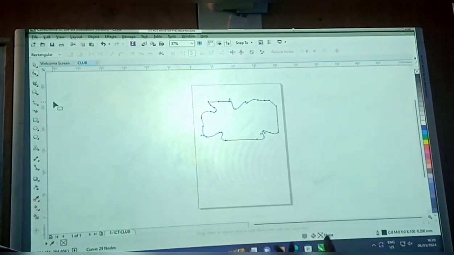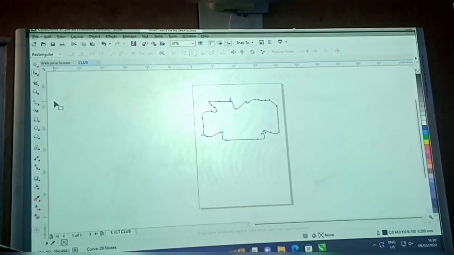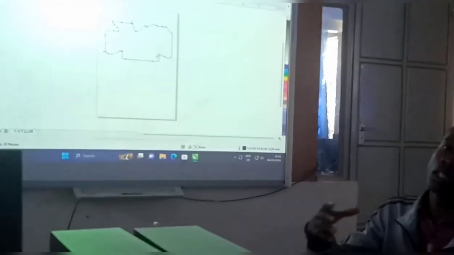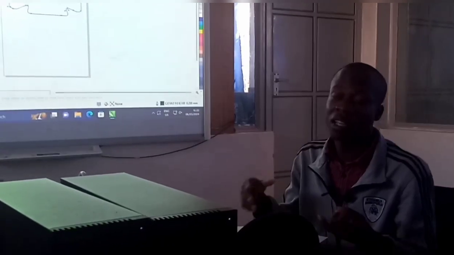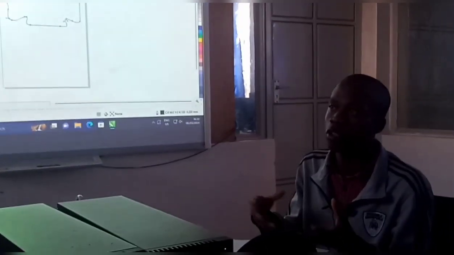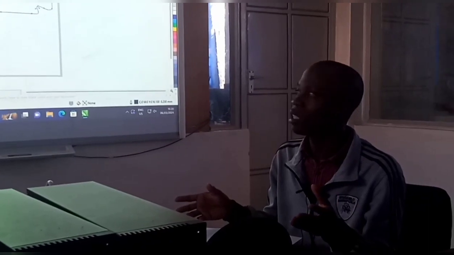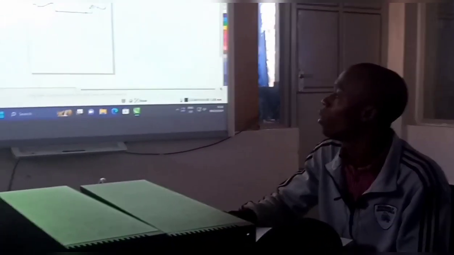By the way, this is a vector graphic editor software, and mostly people use it to create flyers, banners, business cards and logos. Do you understand? If you want a logo, mostly people will use either Illustrator, or this. In terms of reasons, if you want really good software that is easier for you, maybe you want to learn mostly Corel, because it's similar to Adobe Illustrator and Photoshop, but it is easier. That's why you find many people mostly use CorelDRAW.